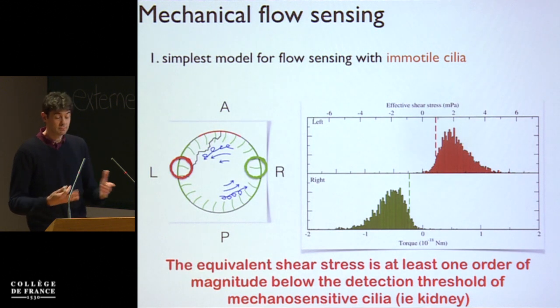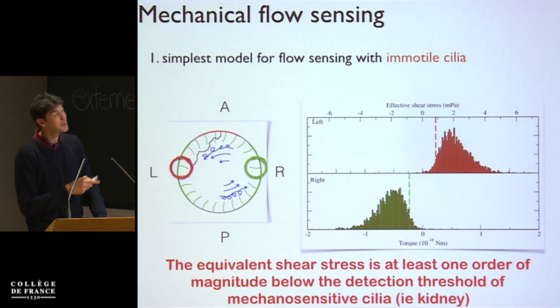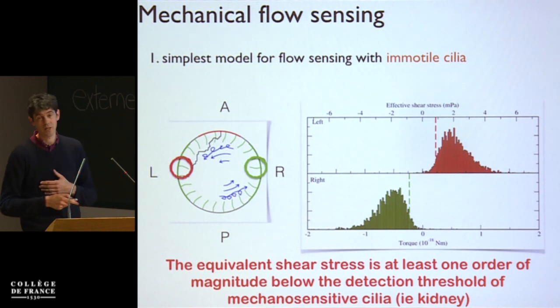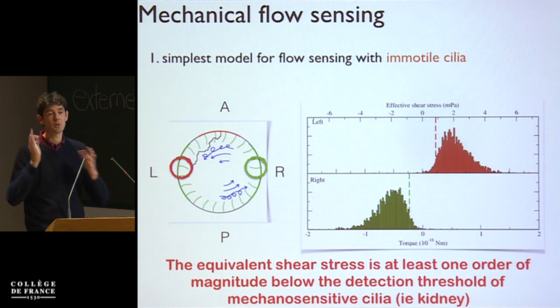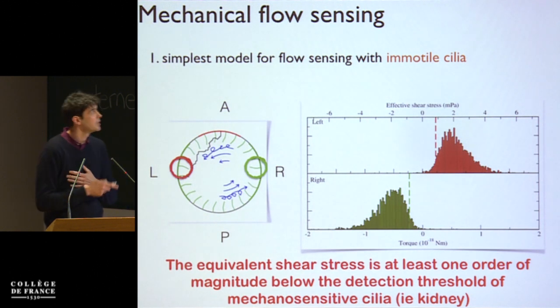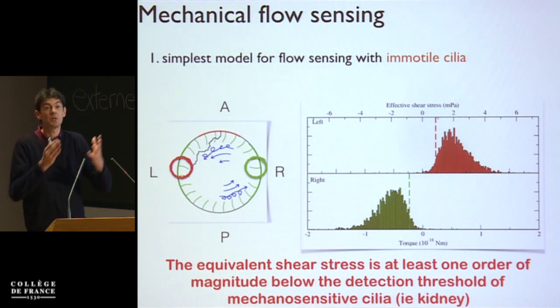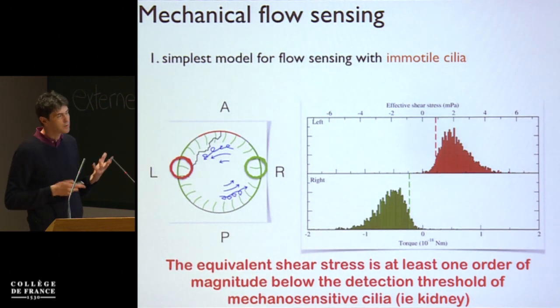And so we can go and test the hypotheses one by one. The first hypothesis we were very excited about was the mechanical flow sensing. The first observation, which was disappointing, but on the other hand we were expecting it, is that flow velocity is similar between left and right. There is no difference between the two sides. The only difference would be the direction of the flow, but in terms of velocities, it's the same. So flow is symmetrical, except its direction.